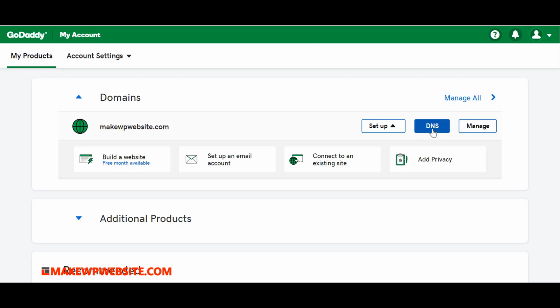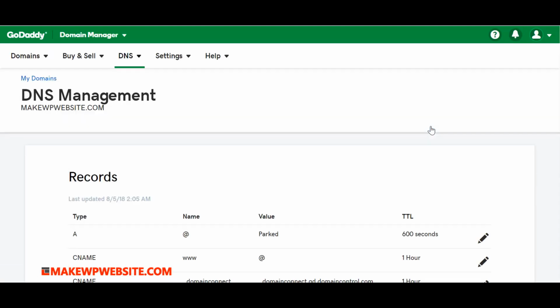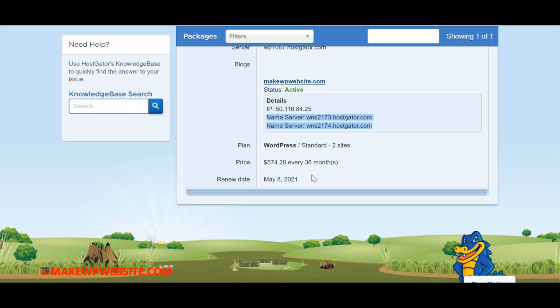That's called DNS settings. Click on DNS. It's basically a domain name service, a naming service. That's where we point to our name server.